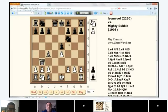Yes, so it's looking at f7, which is very dangerous. It was blocked from that square before, and it's looking at b7. A double attack is often a good way to win in chess. It's called a double attack. So already the black player is in trouble. But it's interesting how it all goes, because now they play this move. It looks a bit awkward.